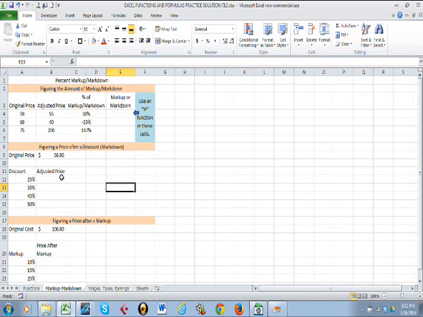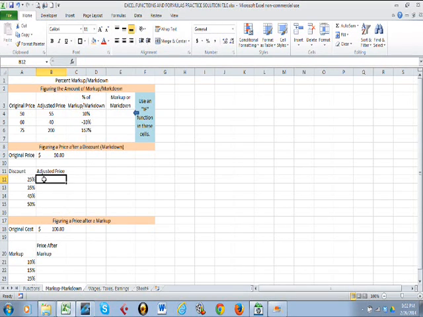And so in this next section here, we are going to figure a price after a discount. Now, you will need to remember how to do these formulas. So in your notes or in your notebooks, write these formulas down. The situation here would be like you go into a store and you're wanting to buy a jacket. And the jacket originally cost $50. And you see a sign that says that there is a 25% discount. Well, how much are you going to pay for that jacket at the sale price?